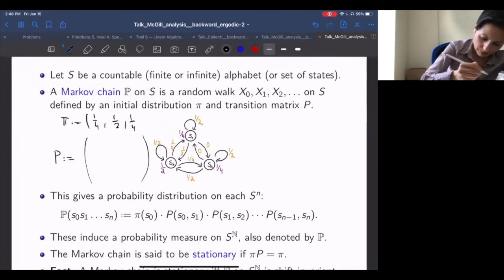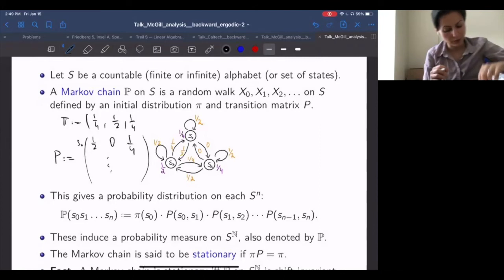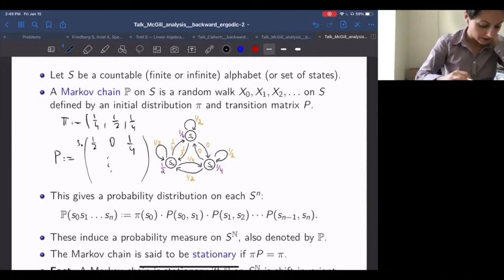So I guess I will do it. What is it? So if this is 0, then we have 1/2, 0, 1/, does this add up? Yeah, 1/4. And so on. Okay, so this is how you build this thing, and what you get.